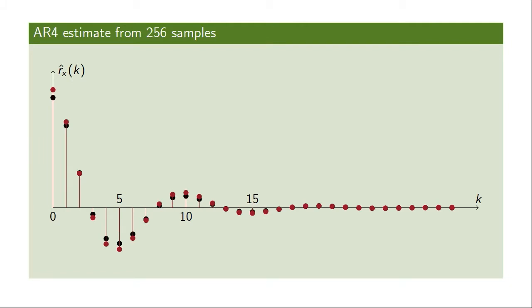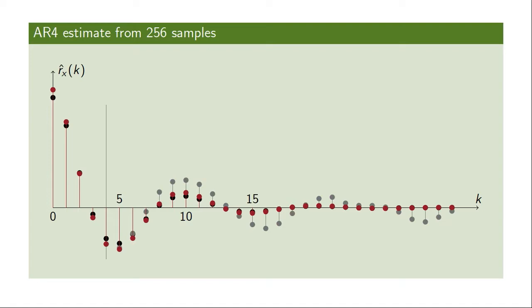What the AR estimate would do instead is form a model based on our estimate of the autocorrelation function that we obtain from the periodogram estimate. In the particular case, if we assume an AR4 model for our spectrum estimator, it would choose the parameters of the model so that it matches the autocorrelation function for the first 5 samples of the estimate as obtained by the periodogram. And then past this value, it would let the model determine the rest of the autocorrelation function.